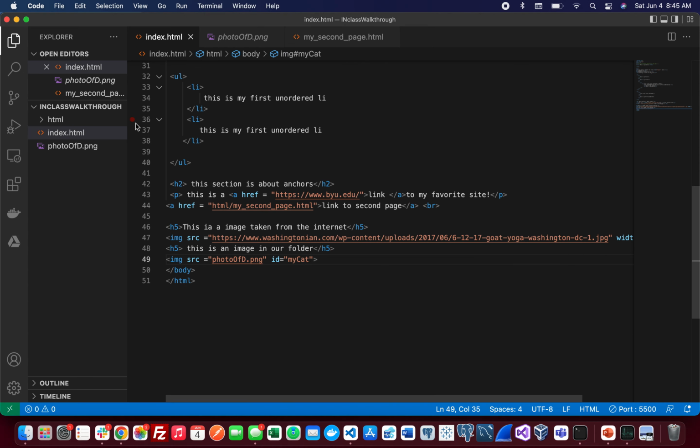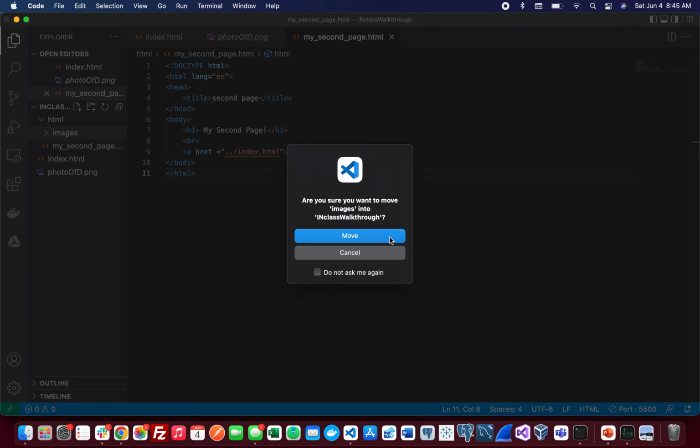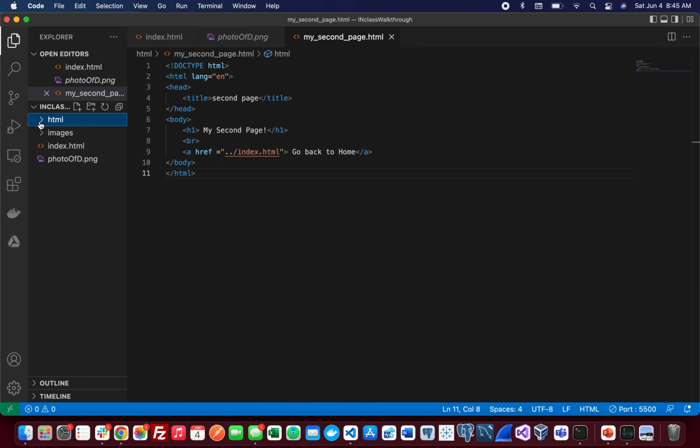One more thing I'll show you, just to reiterate that whole thing of paths. You can have something called alt on an image. I think you need it in your project too. That's alternate text for if it can't find that image for any reason. So I'll say this should be my cat. And then let's say hypothetically, we made a folder and we called it images. Oh, actually I accidentally put that in HTML. Make sure that it's in the right spot, make sure everything's on the same level.